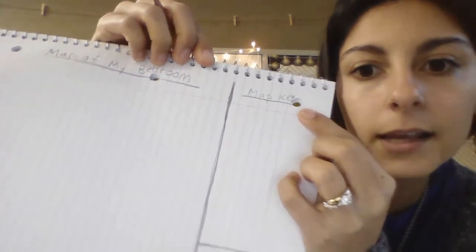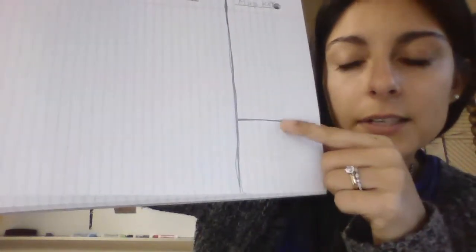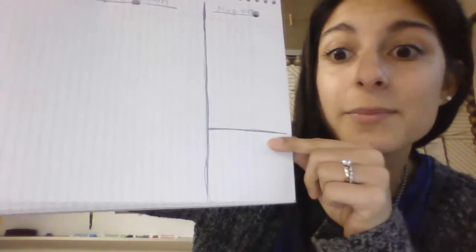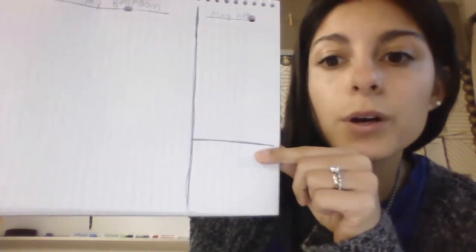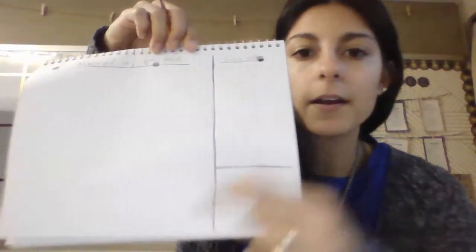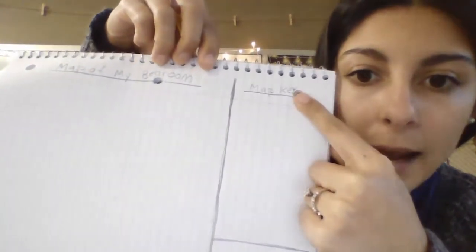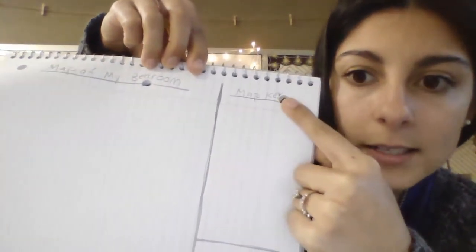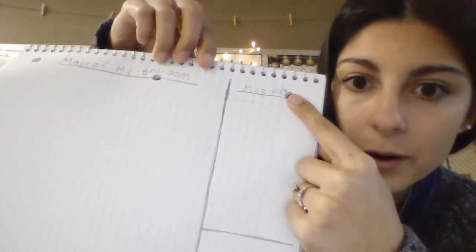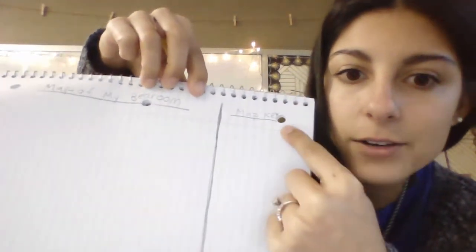Map key. And then the very last thing that I need to do is put a title for this. And this is going to be our compass rose. So I'm going to make sure that I put that on there. If you haven't already written map key for this box, stop the video, write down the word map key, and underline it. Okay. Like I said, the last thing you need is a compass rose.